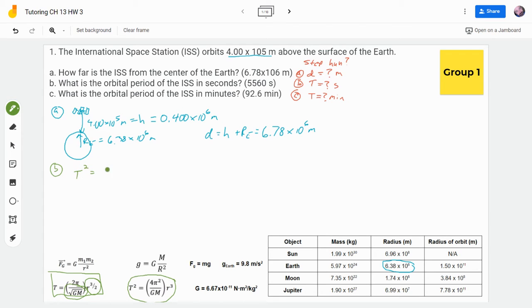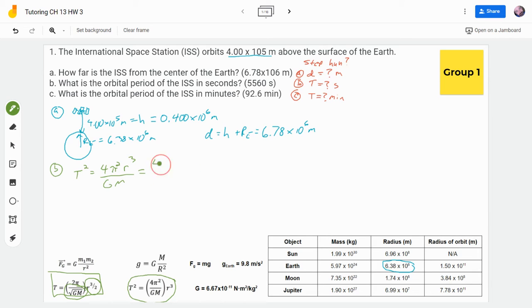So T squared is equal to 4 pi squared. And I'm going to put the R up here. This was confusing some people in class today. Compare what I just wrote to what I have here with the R cubed hanging off the end. It's still in the numerator. It's going to be multiplied by the 4 pi squared. So it doesn't matter where you put it. So that's what we've got.